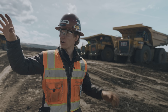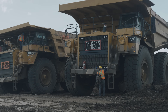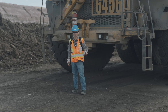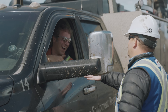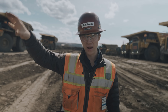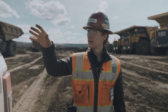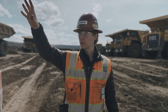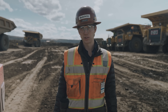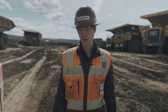They're all doing the pre-shift. Pre-shift is where you walk around your truck: you make sure the tires are good, nothing's leaking, nothing's funny. If it is, you call the mechanic and he fixes it. Then you fire the machine up and let it warm up — you have to get the fluids up to operating temperature on these big pieces of equipment; you can't just tear off like a car. And then while it's warming up, they'll clean their windows and dial it in for their shift — typically 12-hour shifts. You're in that machine a long time, so you want to make sure it's good to go.